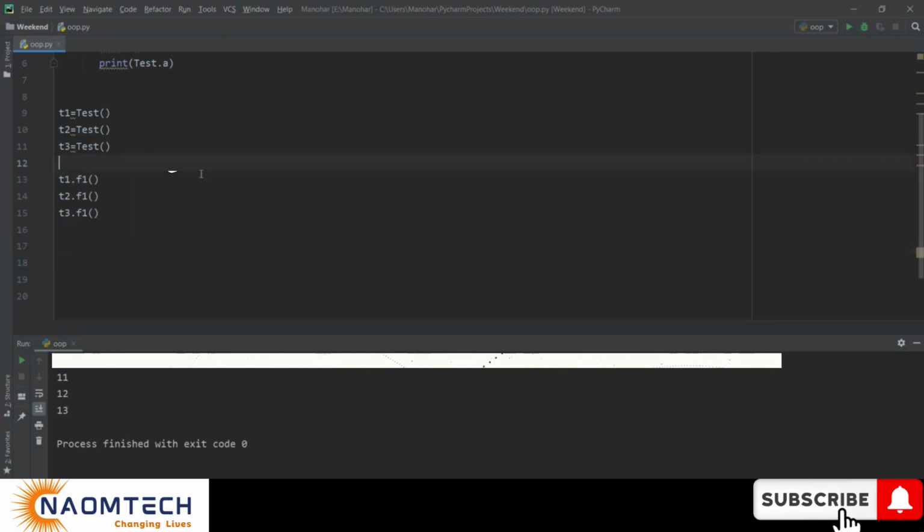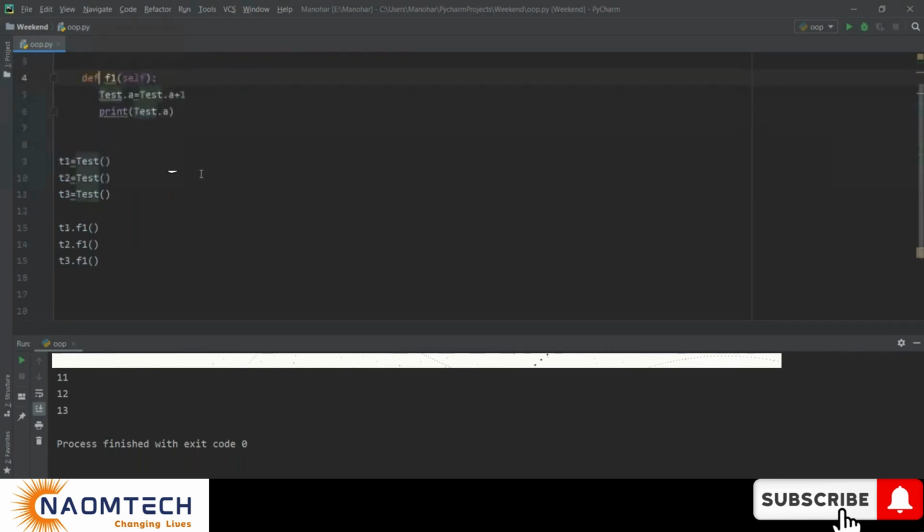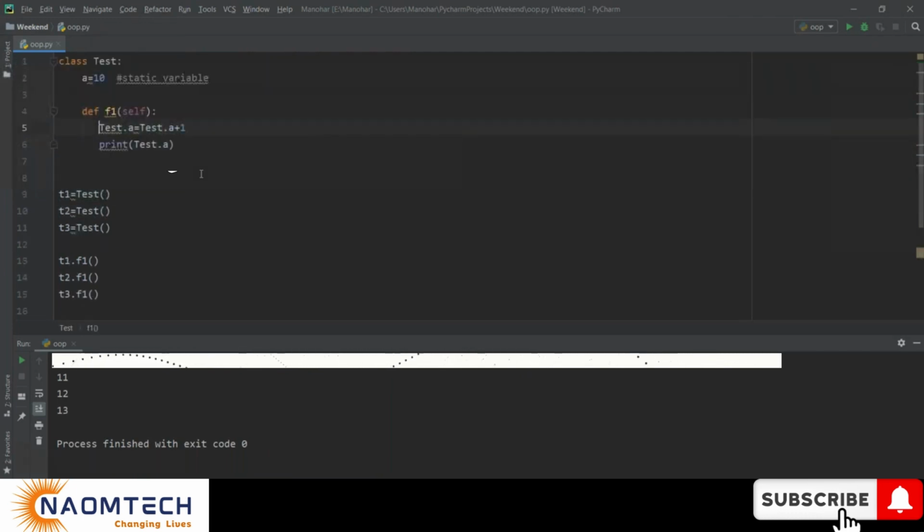Suppose, take this as an instance variable. Leave this A here. Take some X. Self.x equal to, now you get clarity. See the difference now. That itself gives you clarity here. Okay, and then self.x equal to self.x plus 1. Print of self.x. Now you tell me what would be the output this time.